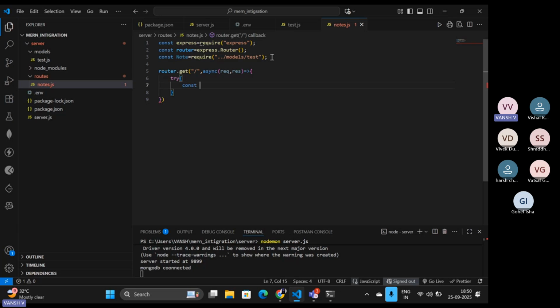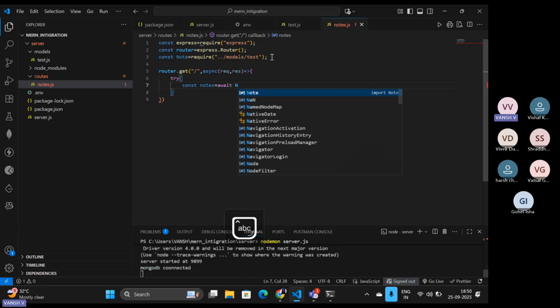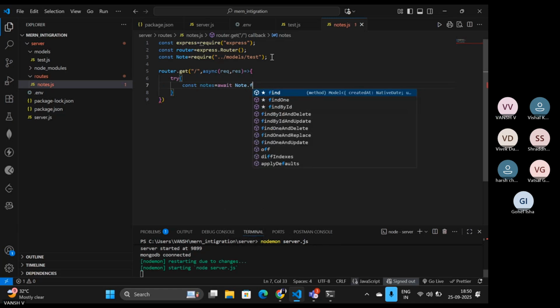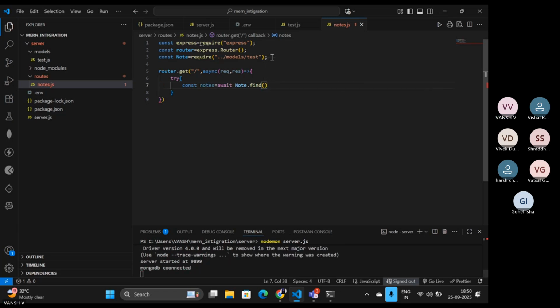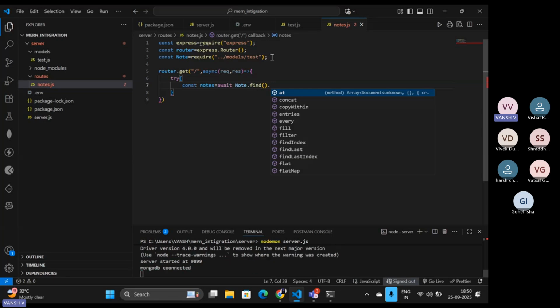So const nodes is equal to await node dot find, whatever nodes we have inserted, we are going to find them accordingly and sort them according to their created timestamps.